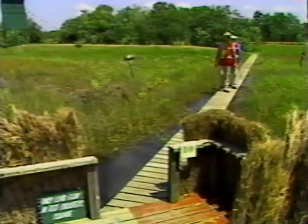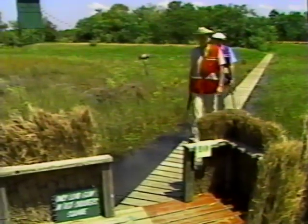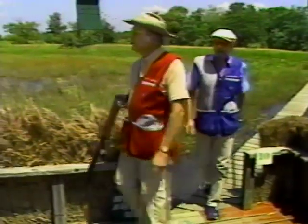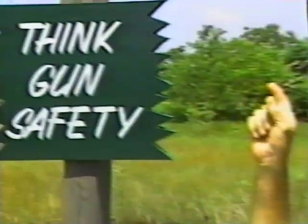You know, Bob, learning to shoot well is important, but learning to shoot safely is more important. You bet it is. And this teaches you to use a gun in a hunting type situation and it just becomes second nature to keep the gun open and safe. You know, the problem is that most people don't handle their guns very much during the year. That's correct. And this game just makes it automatic to have a safe gun. One thing I've noticed, every sporting clays range emphasizes gun safety at every position.